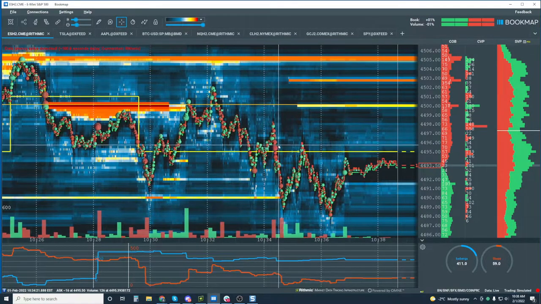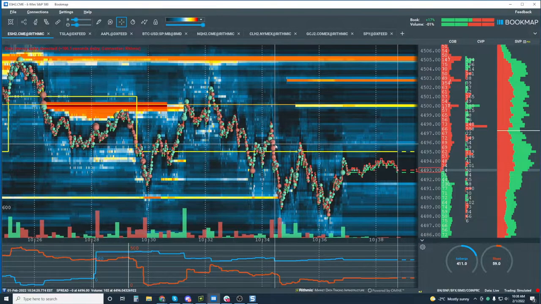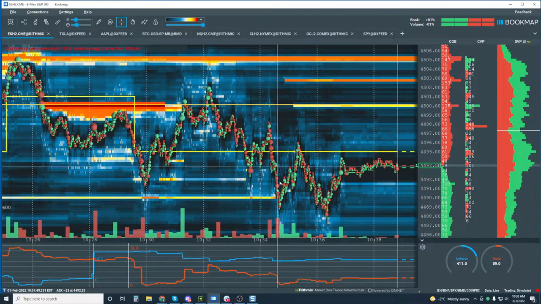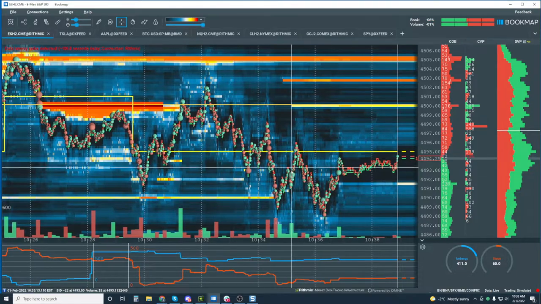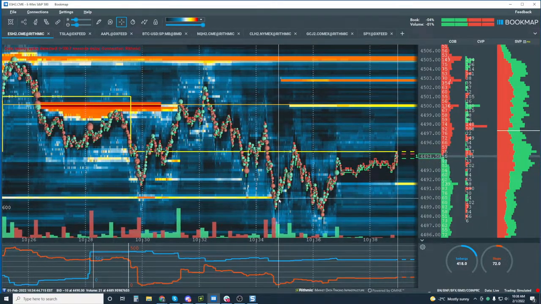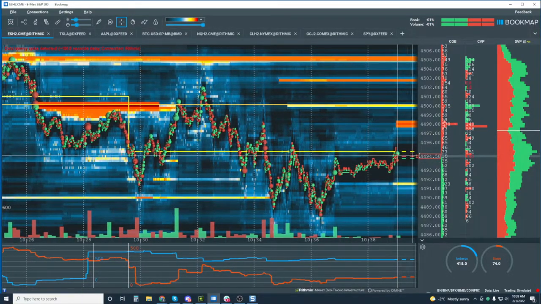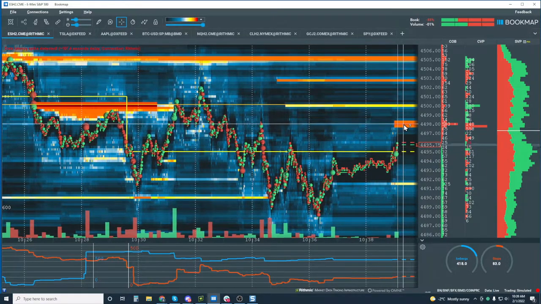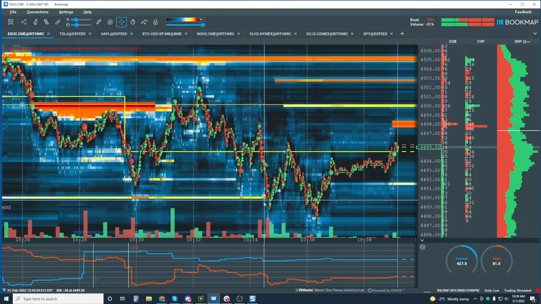Beautiful pullback, guys, here. This illustrates the point again. And it's not really much of a low volume pullback, to be honest. Look at the dots in here, but look at the bars and the dots too. We're getting some buyers in here now, down at this 90 level. So we're back to the mean again. Since we're getting some buyers, they can take it back to 98, and maybe 4,500. I'm looking for that right now.